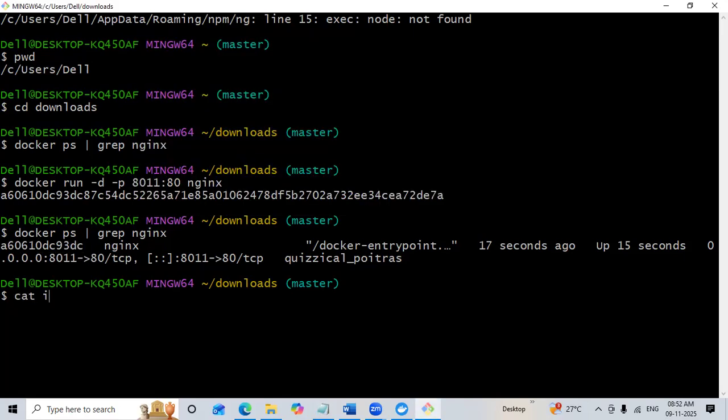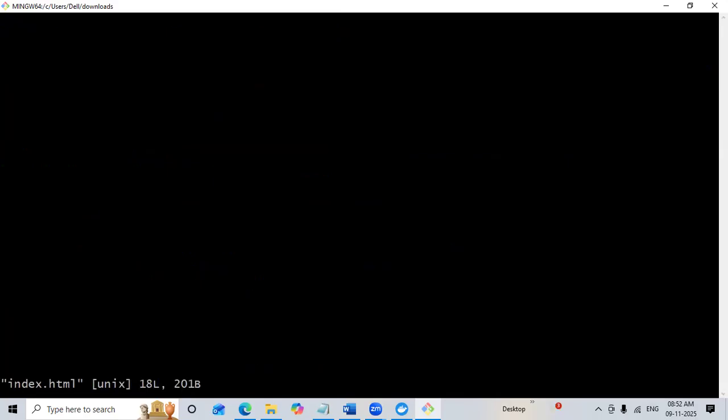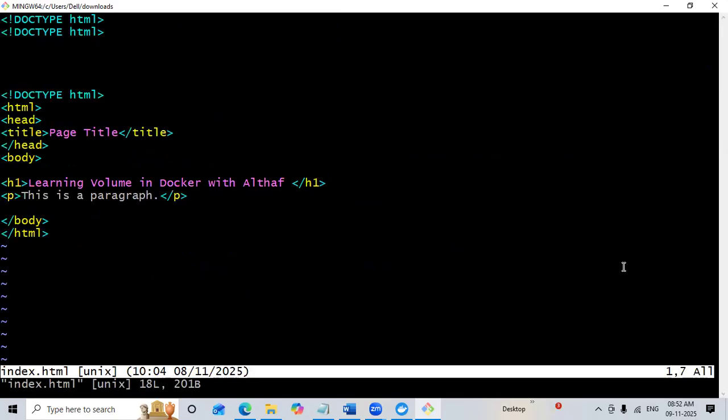cat index.html. So this is a file I have. What I will do is vi index.html. I'll just do the customization of this page.